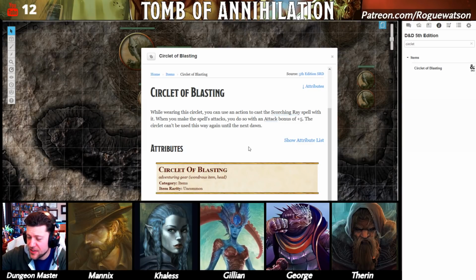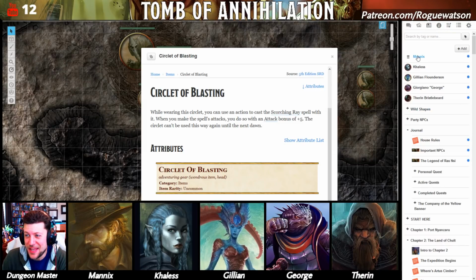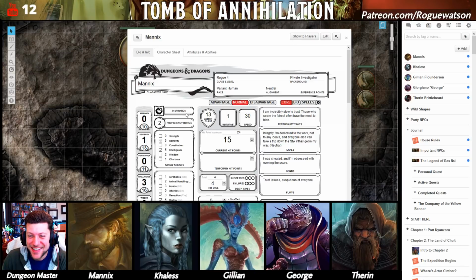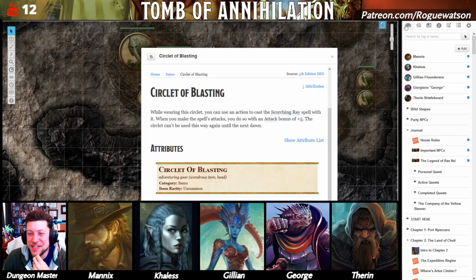Heck, a +5 is probably better than his natural attack. He's pretty terrible. He has a +1 dex and a +2 proficiency bonus. He literally has a +3 to attack, so that would be better than anything he could do. That would be pretty good. It's actually uncommon, which is good too.